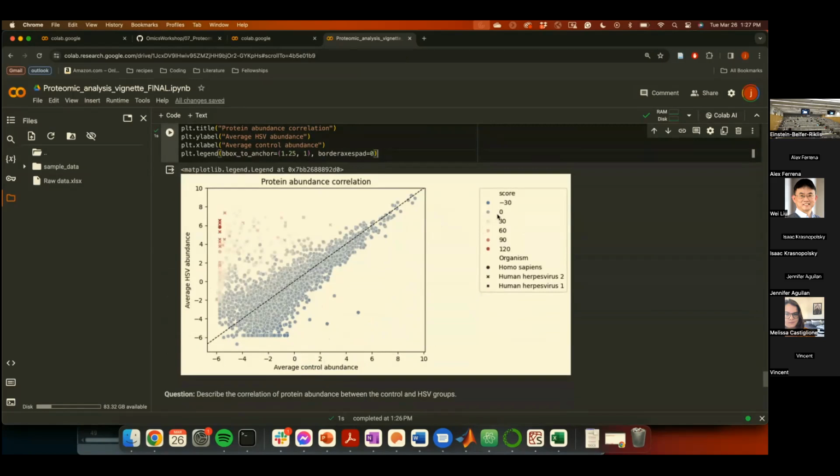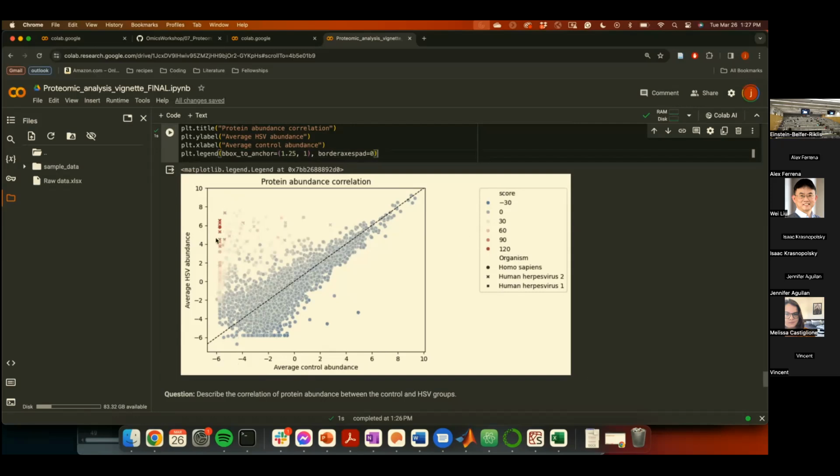Things with higher scores mean that they have higher fold change and/or lower p-values. And so, again, we see that all these proteins that have very high scores, the more relevant proteins that you want to look at, have almost no abundance in the control, but have high abundance in the HSV infected cell line.